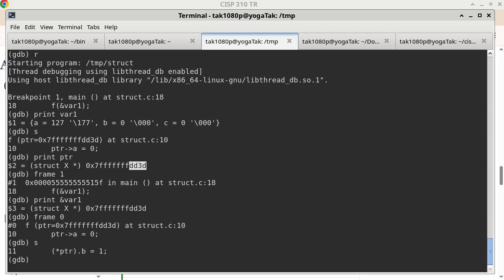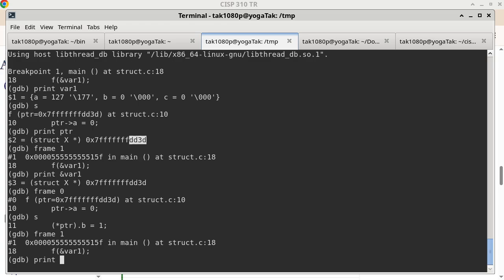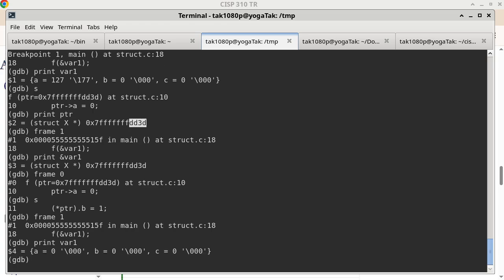Okay, we just went through line 10, and then we go back to main, frame 1, and this time we print var1 again. And you can see how member A is changed already. Okay, so you can see how var1.a, which used to be 127, is now a 0. Okay, so that's how this works.